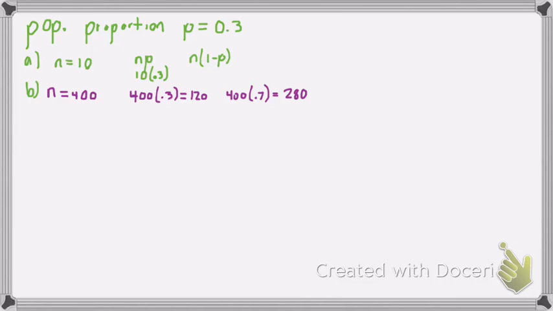And then it wants to know what the mean and standard deviation are. The mean of your sampling distribution of your sample proportion is going to turn out to be 0.3, because the sample proportion should always average out to be the population proportion, because sample proportions are unbiased estimators of that population proportion. The standard deviation would be the square root of p times 1 minus p over n, like we did on the previous problems.